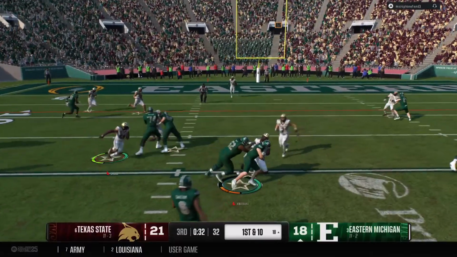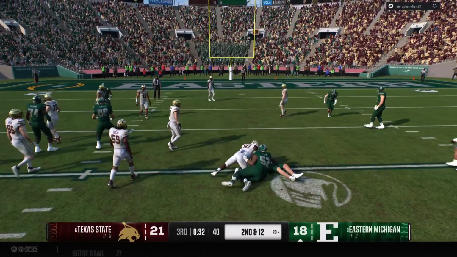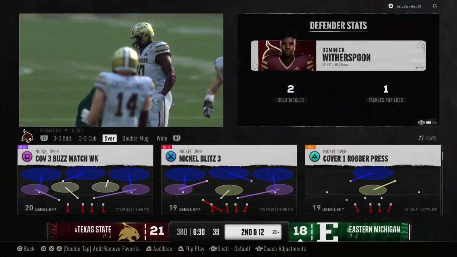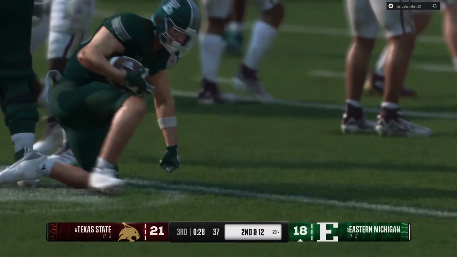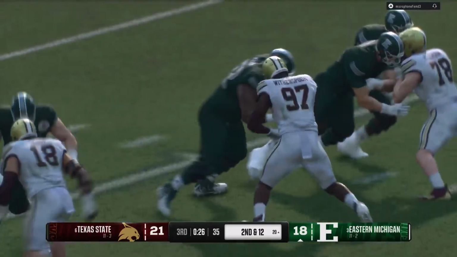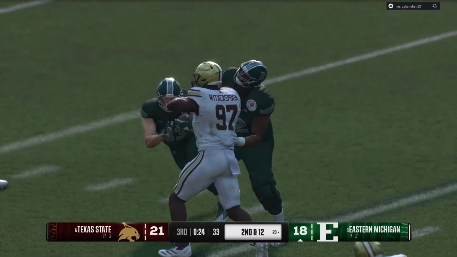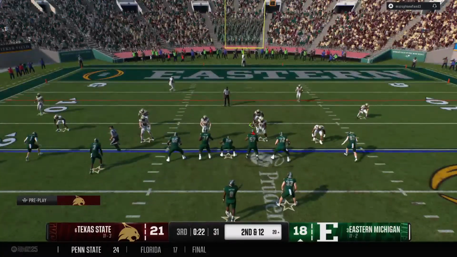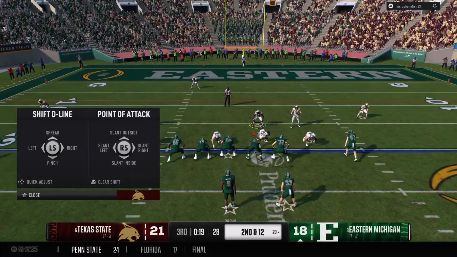On first down, why not keep it on the ground? Tackle behind the line. It's a loss of 2. Not only does the defense stack him up at the point of attack, but he was instantly pushed backwards. The defense was prepared to defend the RPO. Second down play coming up for this offense.